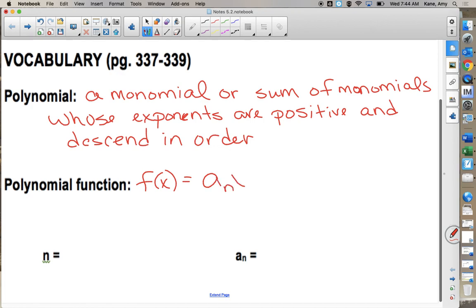And in your book, the notation they give you for a polynomial is similar to this. So it starts out with the largest exponent. The number in front is just a coefficient that corresponds. Maybe it's a 5, maybe it's a 7, maybe it's a -3. And then to show something descends in order, we subtract a 1 from that exponent. So if my exponent was 5, the one after it should be 4. And to show that kind of in an algebra format, we say n minus 1.